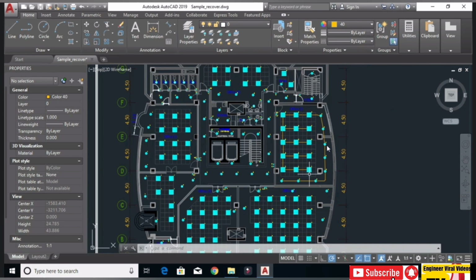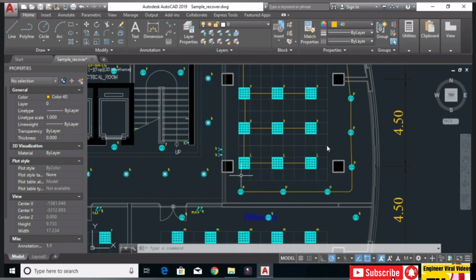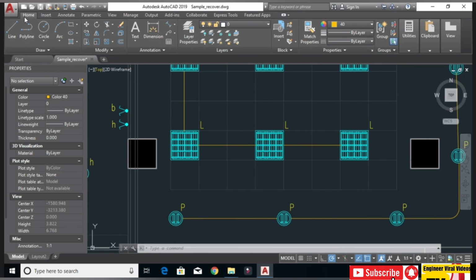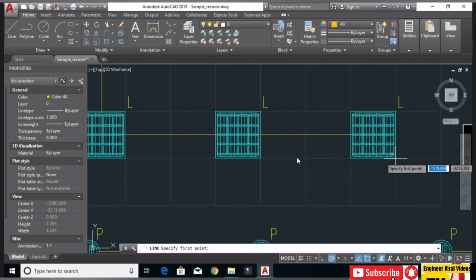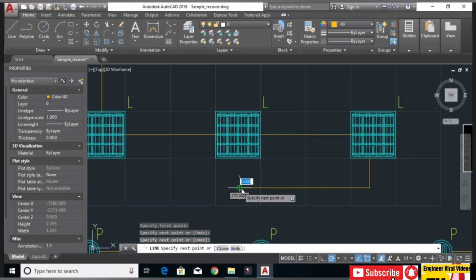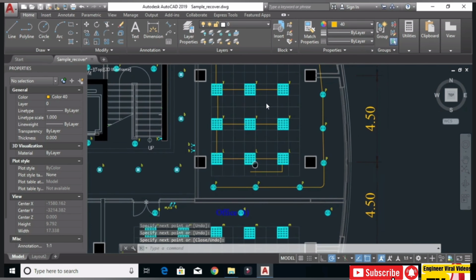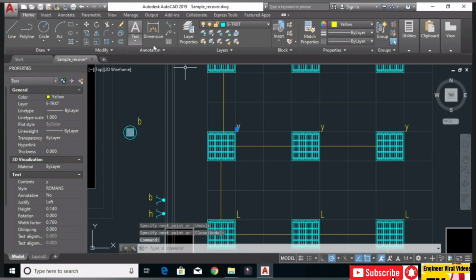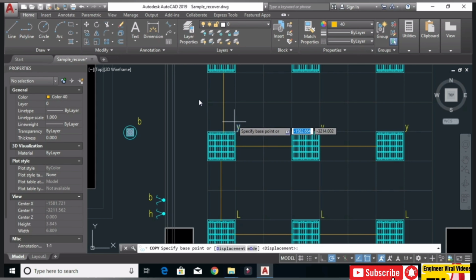Now at the end of the circuit, from here or here, I will mention that we'll copy this text, for example.